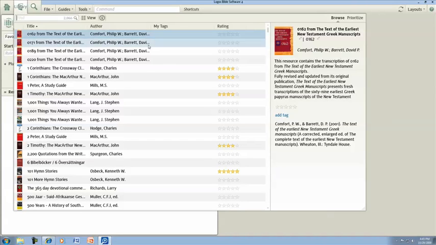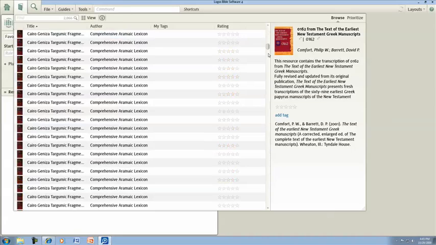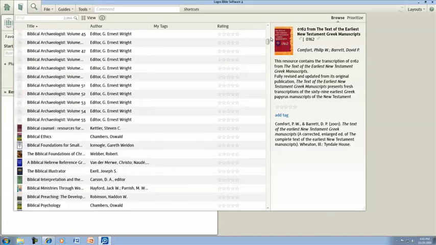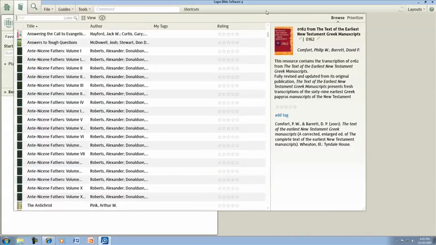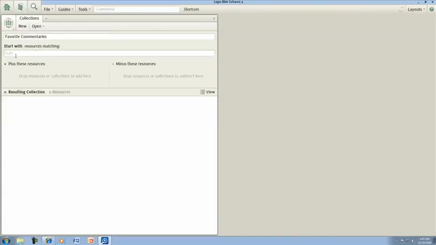If we go to the library, you see I've given some commentaries 4-star ratings or a 5-star rating. Oh, this 5-star rating is actually on Hymn Stories. It's not a commentary. But in my library, I've rated different books with star ratings. But it's a mix. They're all different types. So I can come here and I can actually write a filter that uses the tags or the star ratings in my library.